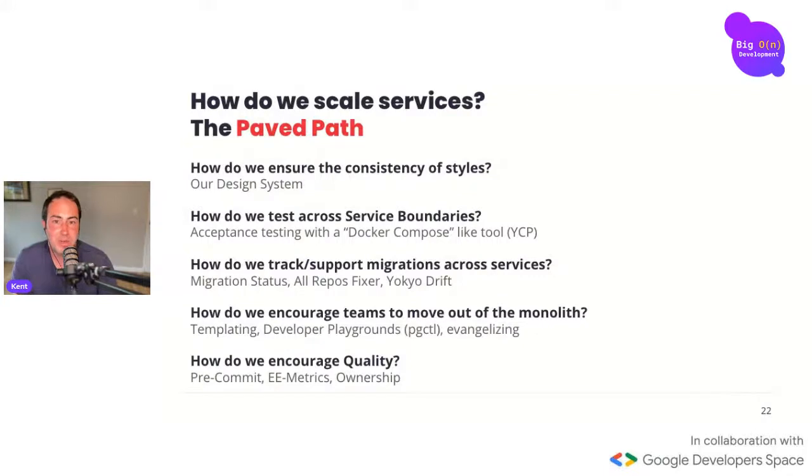So I borrowed this term from Netflix. I really like it. We also have what we considered a paved path at Yelp. And basically for us, that means that it's a standardized solution that we directly support, and we give first class support to. So the teams that I showed you before, one of those teams is responsible for one of these solutions. So there's a couple of things here. As we go to services, we now have a bunch of new problems to solve. So don't think that when you go from a monolith to a bunch of services, all your problems are solved. No, you just have a different class of problems that you have to solve now.